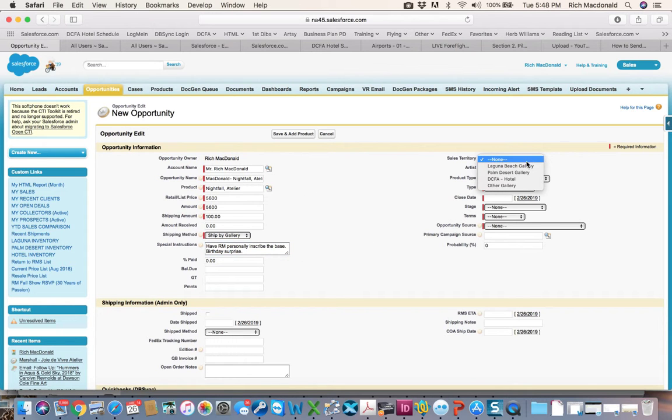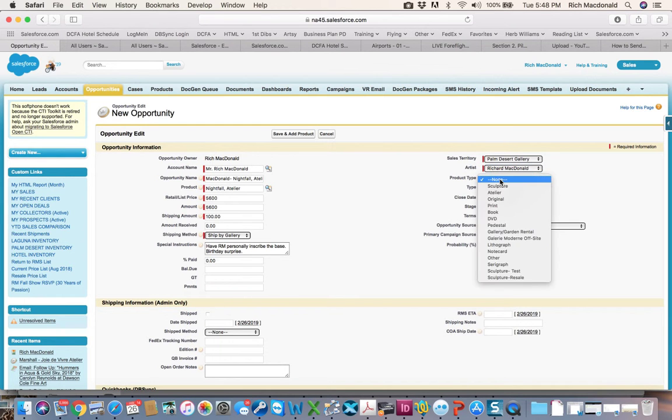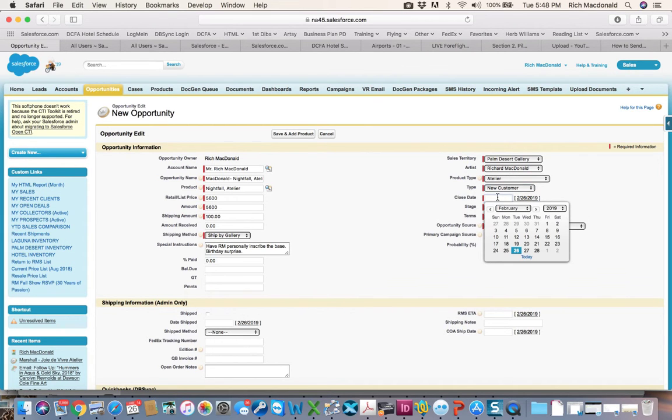Sales territory, where did you sell it? Was it in Laguna Beach or was it in Palm Desert? The artist, of course, it's Richard McDonald here in this case. It's an atelier sculpture. Under product type, the type, are they a new customer or are they existing customer? In this case, they're a new customer, so I select new. And then when did I close the deal?